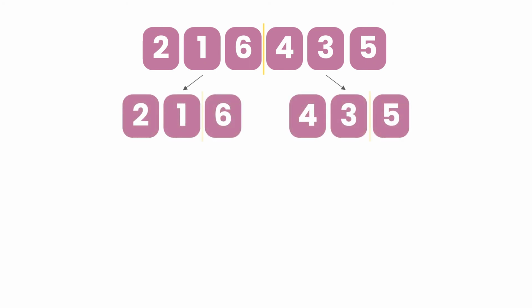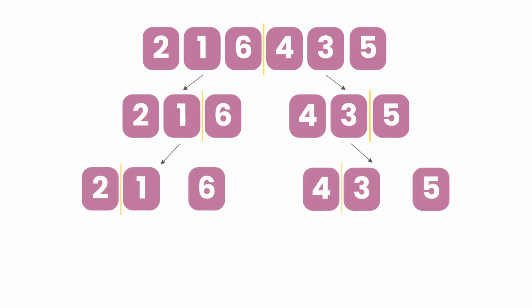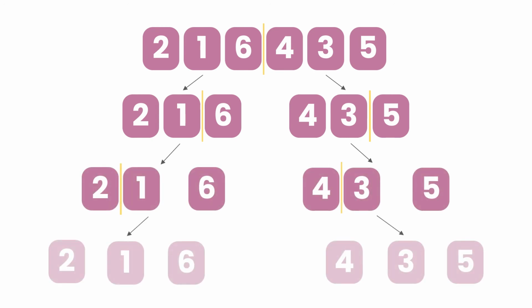We start out with our unsorted array, which as you can see here contains 6 values, 2, 1, 6, 4, 3 and 5. We begin by splitting the data in the middle to give us 2 subarrays. We continue this process until the array has been broken down into individual elements. At this point in the merge sort, the elements are the only things in their respective lists, and so they must be sorted. All we have to do now is start merging them back together.